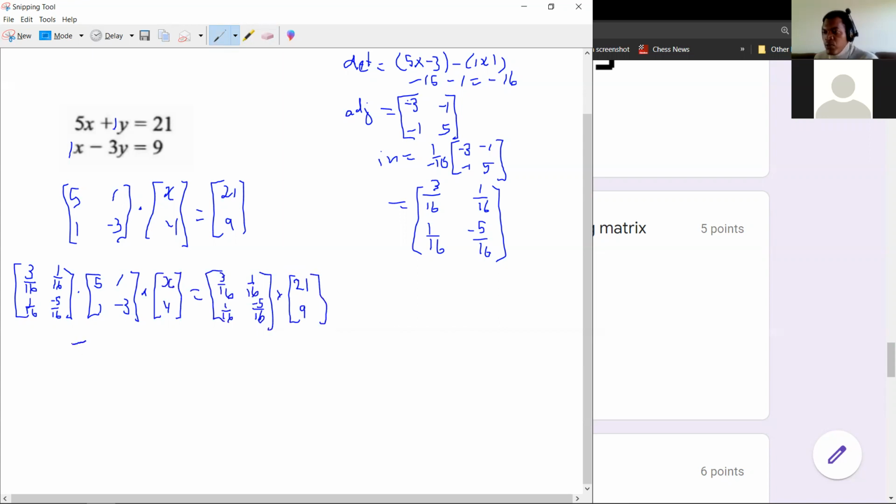So once we reach this point, we know that this will give us 1 0 0 1 times our X and Y. And again, I don't need to do the left side because I know an inverse multiplied by the original matrix will give us the identity, and the identity multiplied by anything is just that thing.